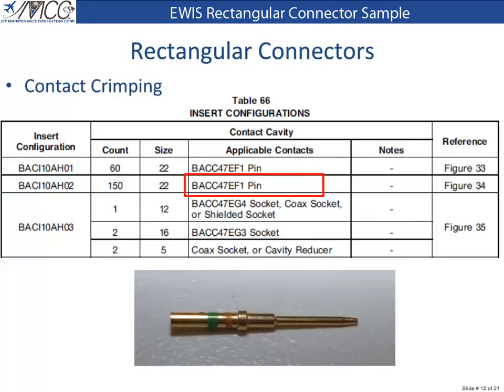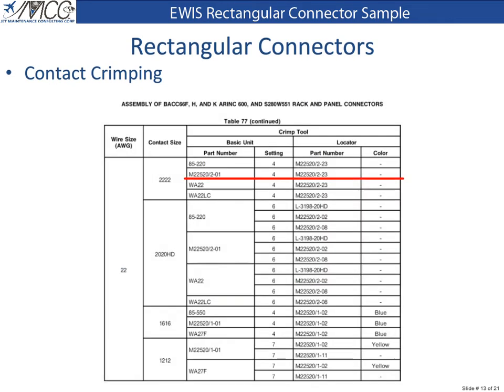We saw in Table 66 that our insert utilizes contact part number BACC47EF1. To crimp the contacts for this connector, we need to find the correct tool. Chapter 20-71-14, Table 77 lists acceptable tools for this contact and connector. We will be using an M22520/2-01 or Daniels AF M8 crimper with an M22520/2-23 locator. The following video will demonstrate this process.